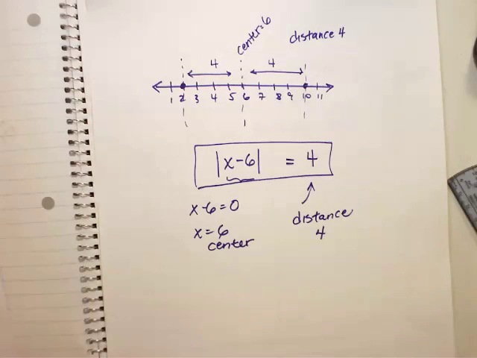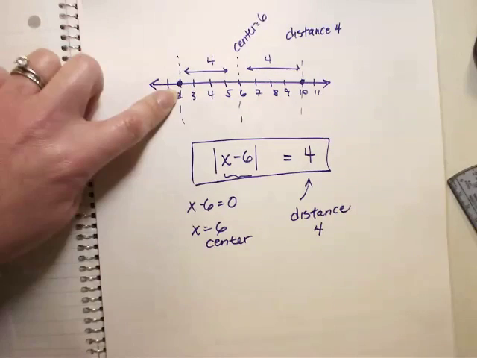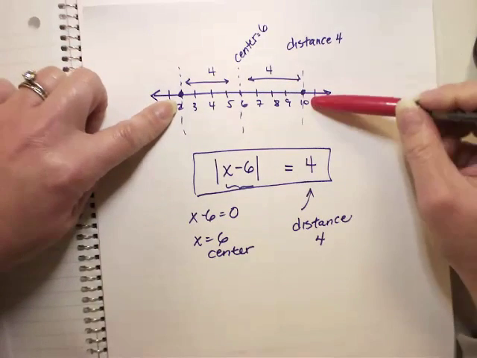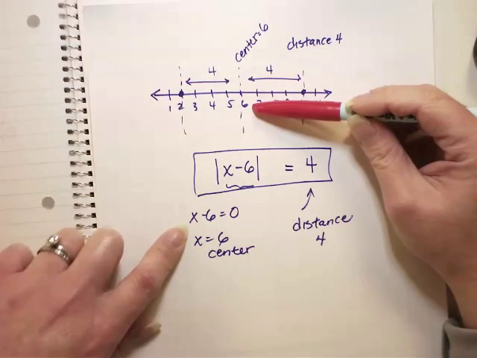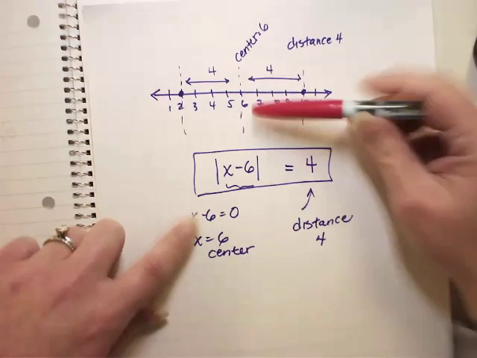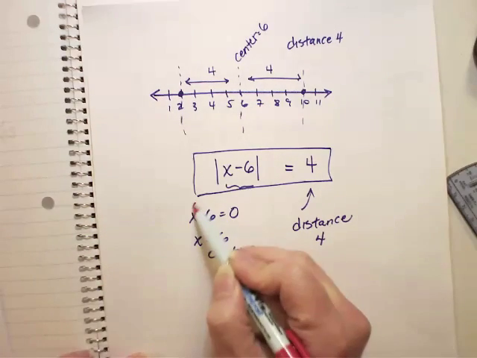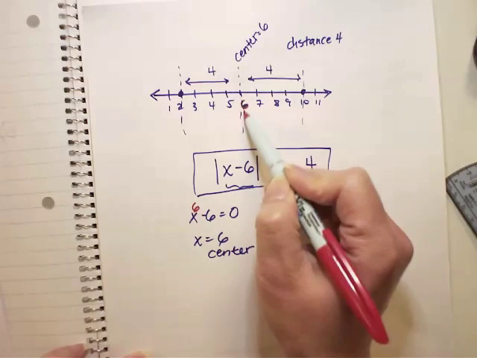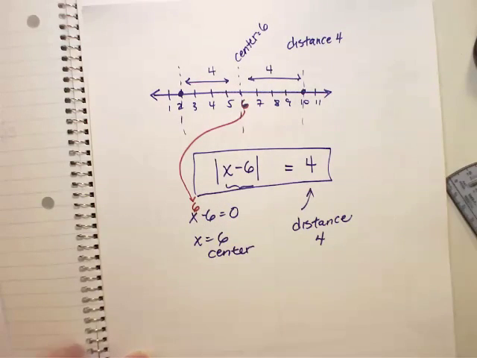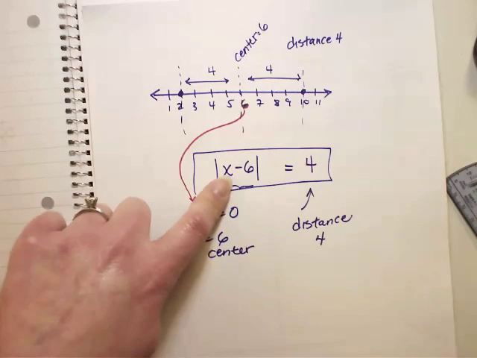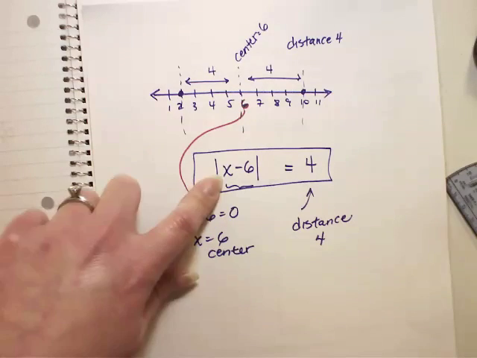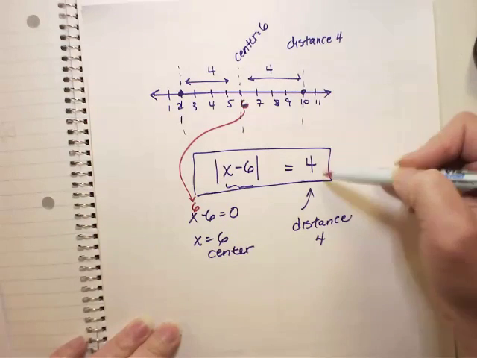Okay, let's go ahead and check. Did you get absolute value of x minus 6 equals 4? If you go back and take a look, our points were at 2 and 10, so I found the middle is 6, so my center was 6. And I know that if my center is 6, 6 minus 6 would give me 0, because that was my center number 6. So 6 minus 6 equals 0, so my number inside the absolute value would be x minus 6. And then my distance would be 4 away.